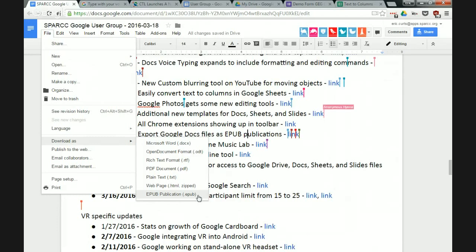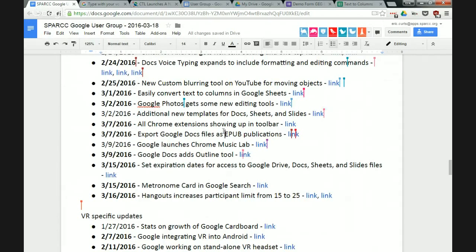And the thing that's neat about an EPUB is, instead of just a PDF, which is basically set in stone, it looks the way it looks, EPUBs can be adjusted. So if somebody likes the font larger or smaller or a different font, it will adjust that. And if you've ever used a Kindle or an e-reader app, you know what I'm talking about. So this really lends itself much better to people being able to read student work on a device. So I thought that was really neat that we can now do EPUBs.